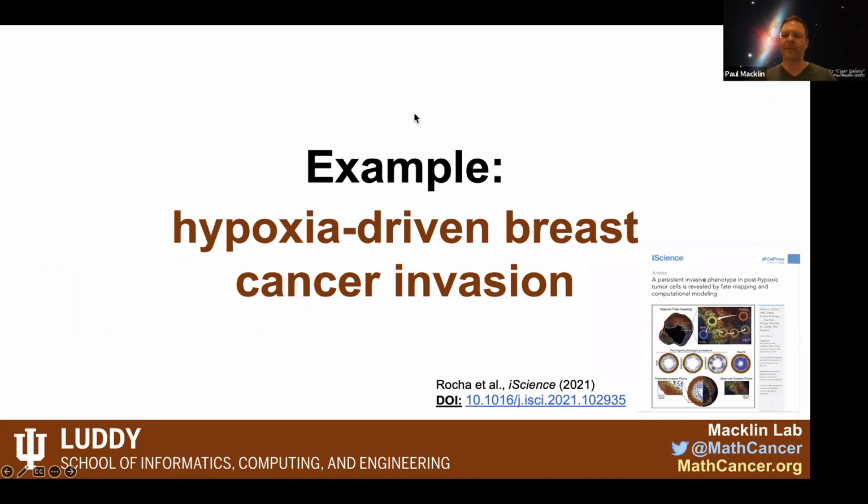Now I'd like to show you some examples a little bit more real, a little bit more research-driven. The first one's going to be a work about hypoxia or low oxygen breast cancer invasion. This is a work that's done jointly with Danielle Gilks's lab over at Johns Hopkins University and led by my postdoc Eva Rocha and her postdoc Anesh Godet. And this is recently published, I guess, last year in iScience. So you can access that as open access.